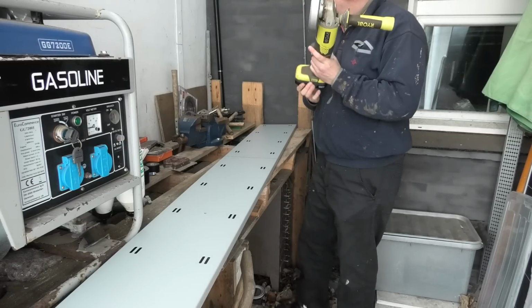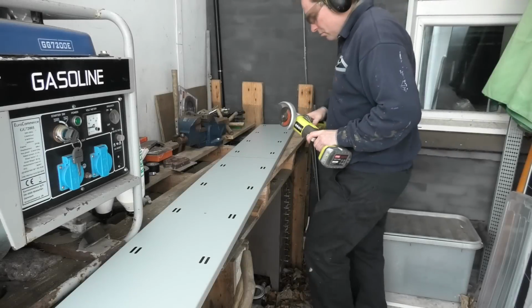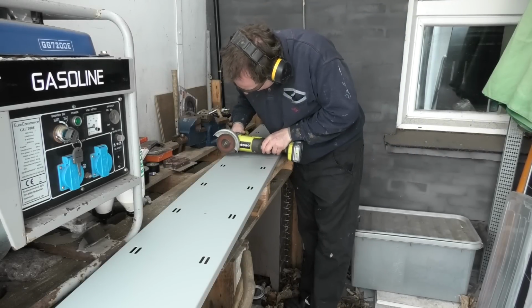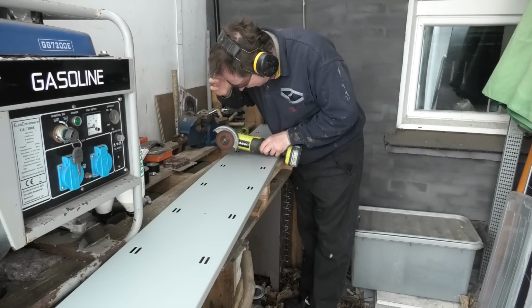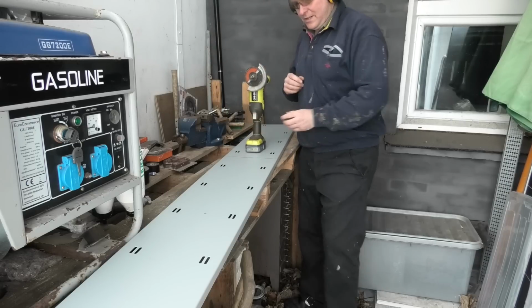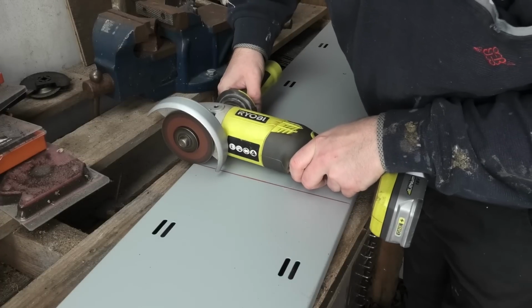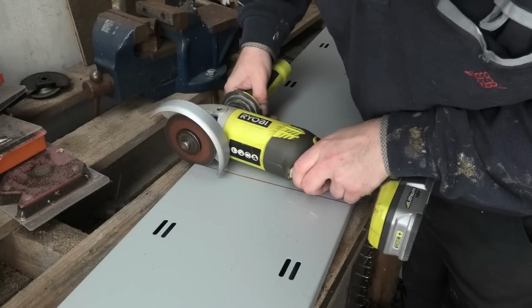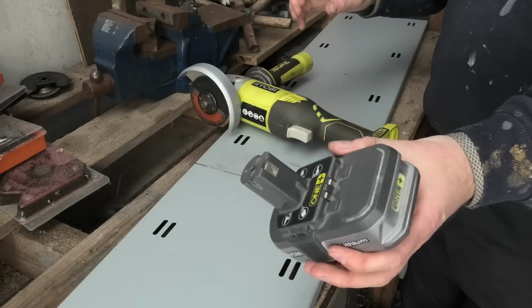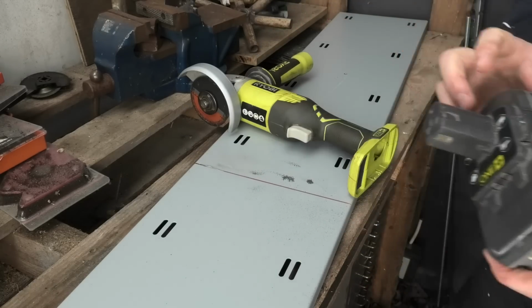And a battery with some power on would be nice. Take two. I need glasses. One of the smallest batteries I got.